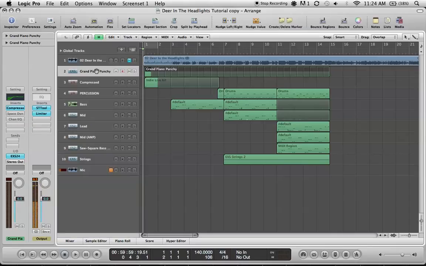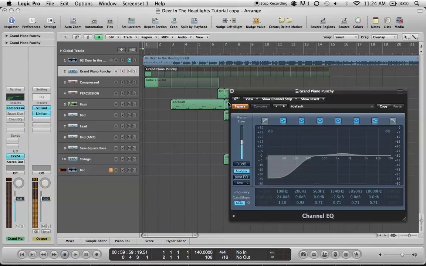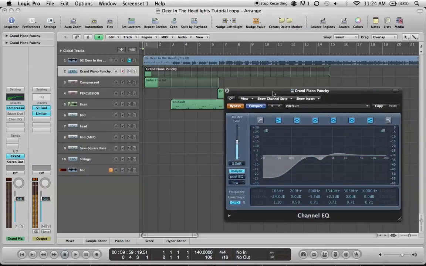So the basics of equalization, I found, is to pick a frequency and be good at it. This is really where the art in mixing kicks in. I've used this as a sound sculptor for this track, but equalization can also be used to move instruments out of the way. You can make a cut in a certain frequency range, and then slightly boost another instrument in that same range to make room for a lead instrument, for example.